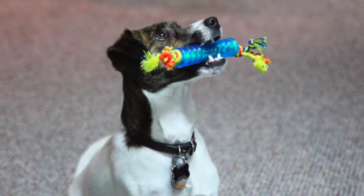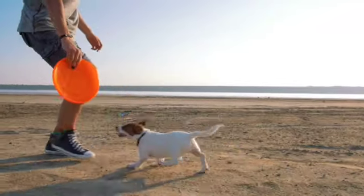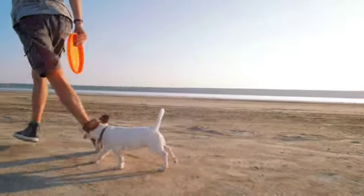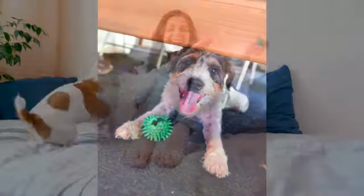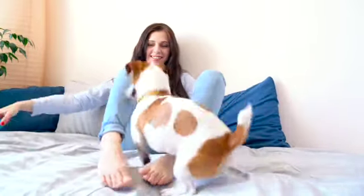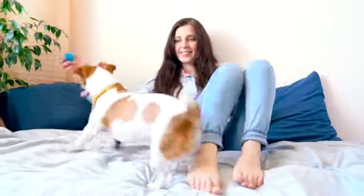They have tiny mouths after all. As with any dog toy, be sure to supervise your pet while he plays in order to prevent injury, and make sure to check your toys often for breaking, peeling, rips, or other wear and tear. Toss out and replace any toys that are showing too much wear. Invest in high-quality toys that are well-made and appropriate for your dog's size, age, and chewing level.